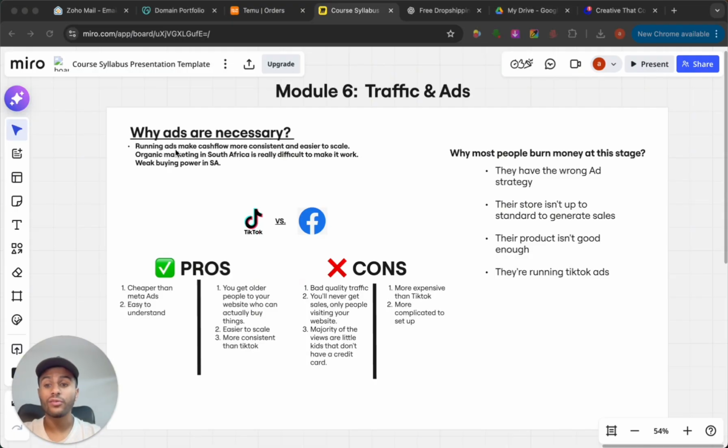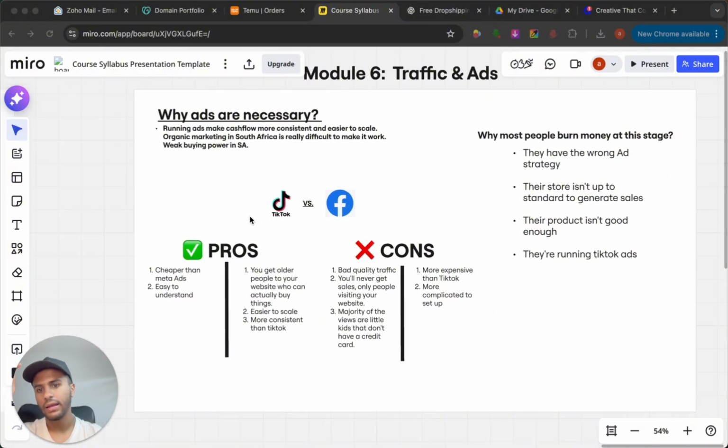So yeah, the reason why organic also doesn't work is because the majority of organic dropshipping in South Africa would be done on TikTok, and the majority of people on TikTok just don't have the ability to even have a credit card under their name or to make any purchase online. They either don't have the finances for that, or as I said, they just don't have a credit card because they're too young. So that's why when you come over to Facebook, if you think about the demographic of people that use Facebook, that's your grandma, it's your uncle, it's the old people using Facebook, and those are the people that have the credit card and are willing to spend money to buy products.